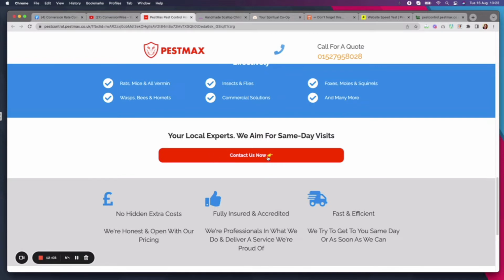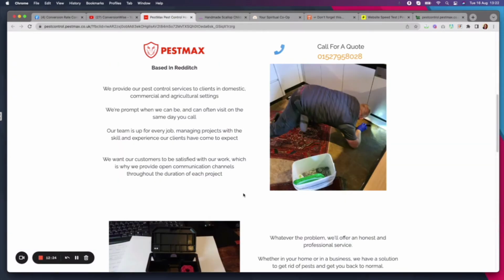Now, I love the repeat CTA. What I would say is that it's a different CTA. Stick with exactly the same messaging across all of them. So, get those pests gone now or whatever it was, get that on here as well. Back this up with your star rating. And then you guys will have nailed it.